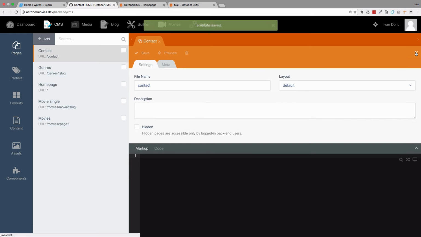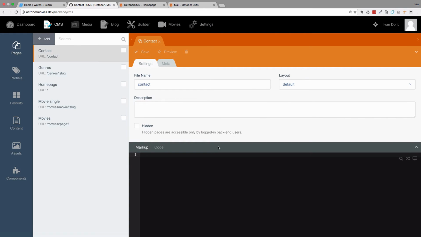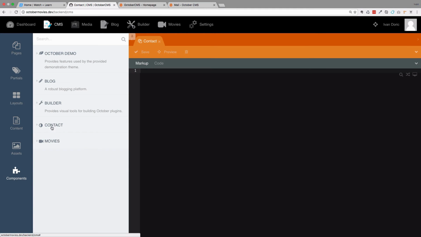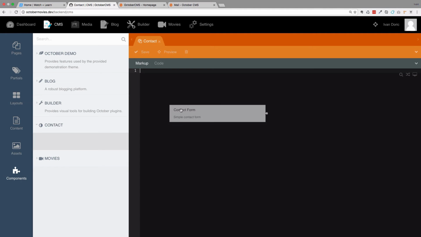Now if I go right here to components, as you can see, I have this contact plugin that I created. It would be better if I chose a better icon for our contact form, but what can you do? So we're just going to take our contact form and put it right here.